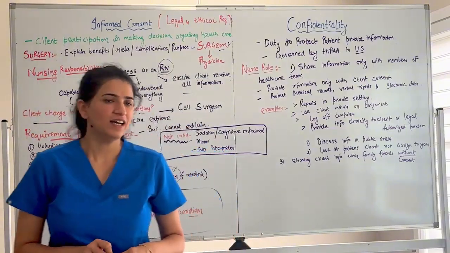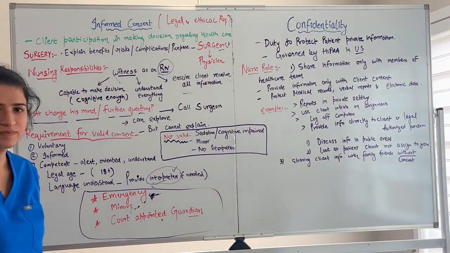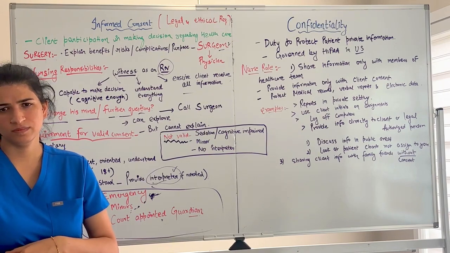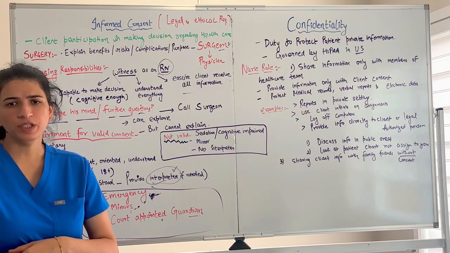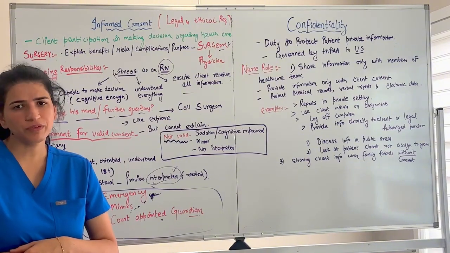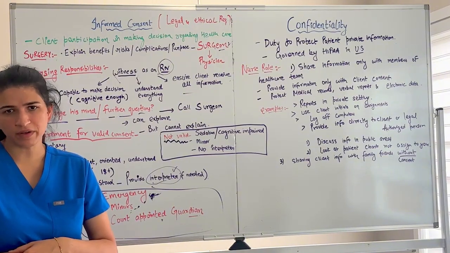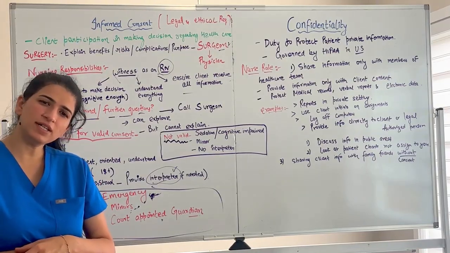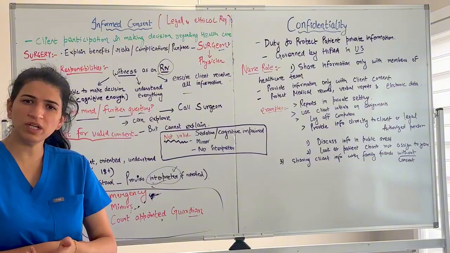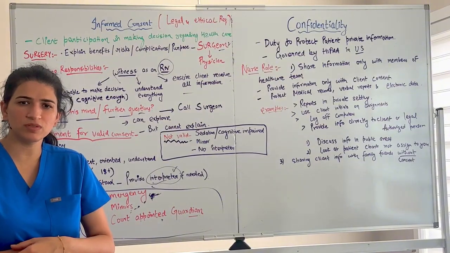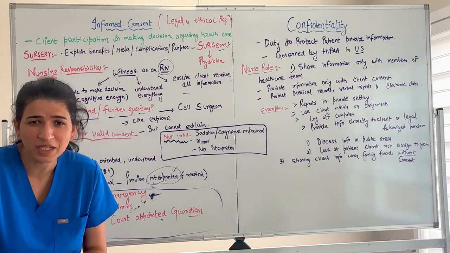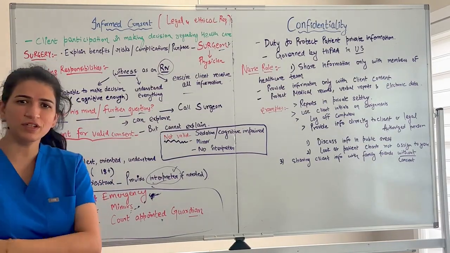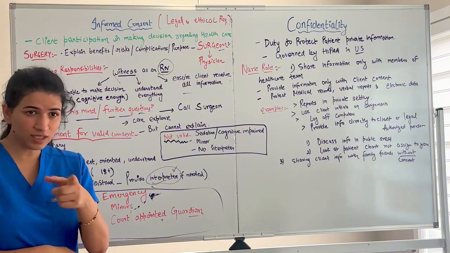Like in an emergency, if there is a family member coming with the patient, can we use the family member as a translator, or no? The translator would never be a family member. Never ever. Doesn't matter if it's an emergency or a non-emergency. In an emergency, you don't need a translator basically. You just proceed because you don't have enough time to find someone on the floor to help with the language. But who are you going to explain to in an emergency? The patient is already unconscious or semi-conscious and cannot make the decision right now. Does it make sense?